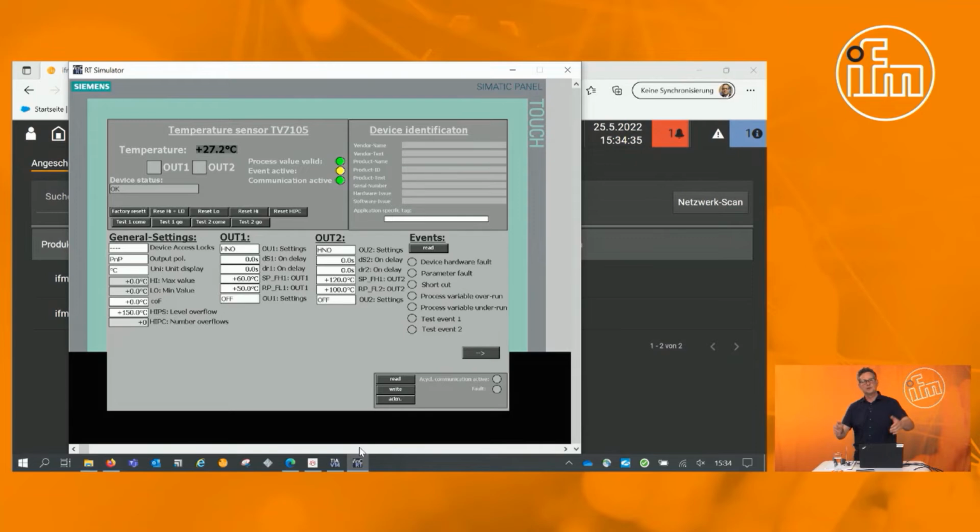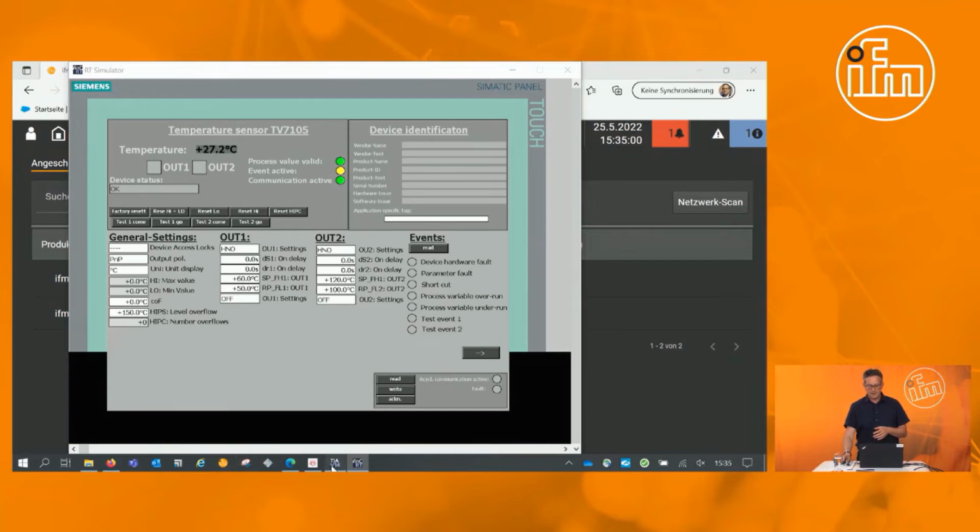He just goes to the machine, to the HMI, and does the settings which are necessary to bring or optimize your plant. And how easy it is to bring the parameter setting to the HMI and to the PLC, if you are using ifm devices and our function blocks, I will show you now.